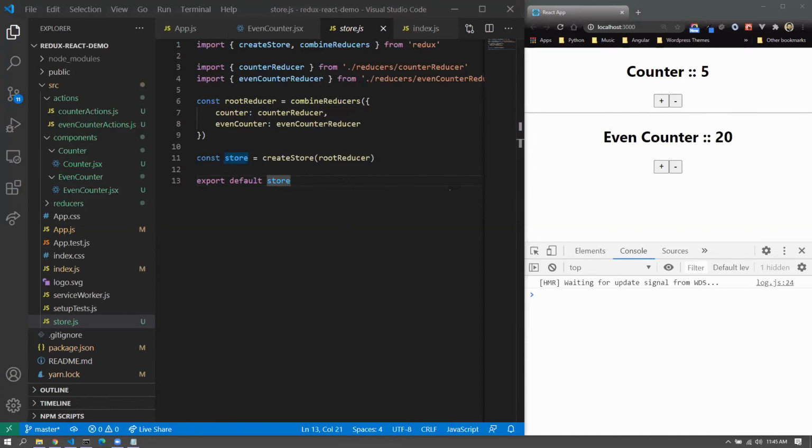Everyone is clear on this even counter and counter combination that we did? Yes, everyone?